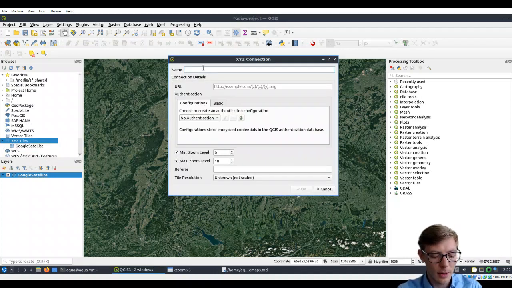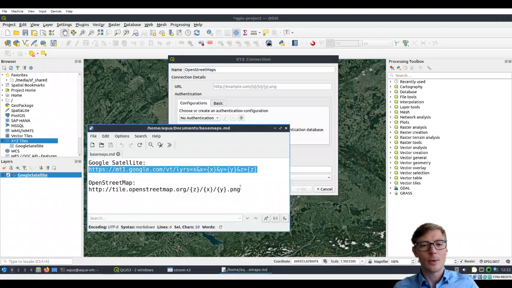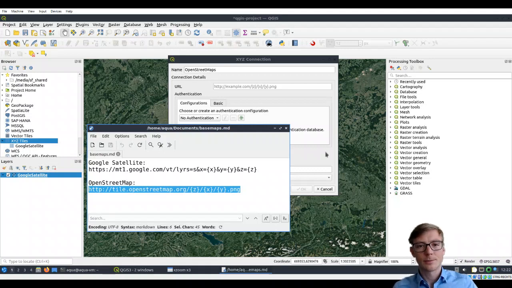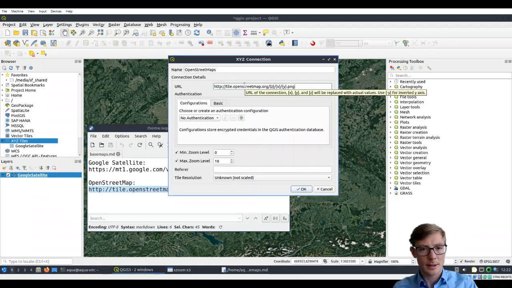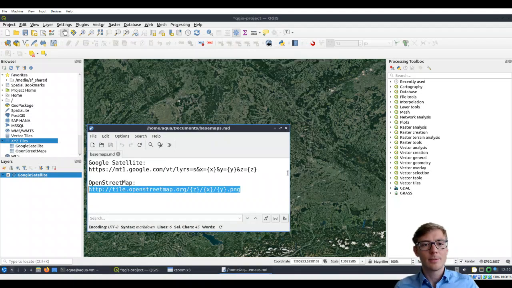I'm going to call that OpenStreetMap. And then we're going to select again here the OpenStreetMap URL. Going to add it here in the URL entry, and then I just press OK.